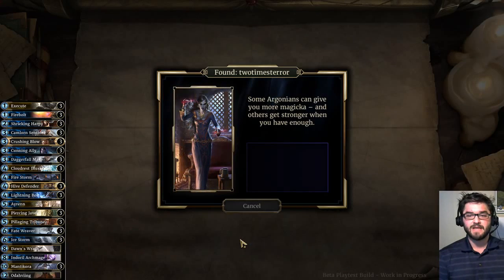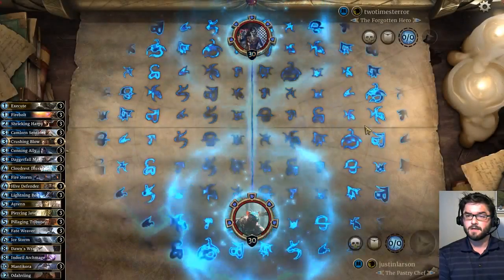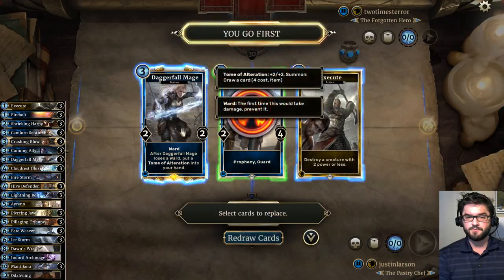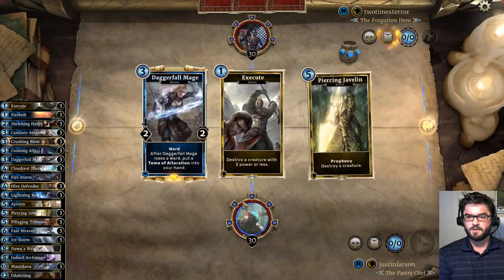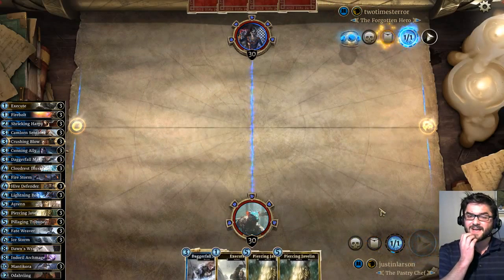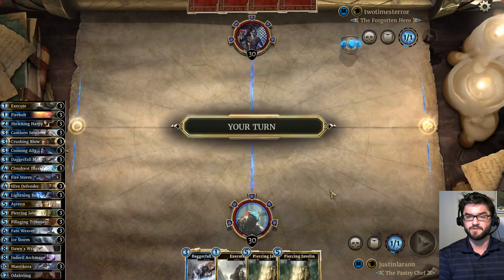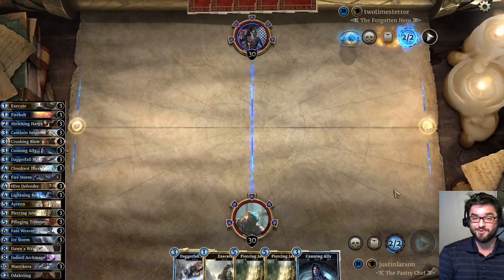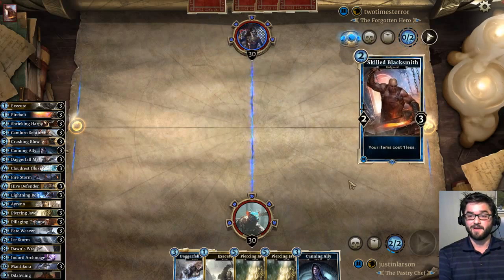Playing against 2x Terror, the Forgotten Hero. Let's see what 2x Terror is rocking. Mage as well. This hand looks pretty good. I'm gonna throw back the Camlorn. Piercing Javelin's fine. Let's go ahead and pass. If this is Action Mage, we should be pretty good, especially with these Javelins to take care of creatures that get out of control. If it's Control Mage, I have no idea how to navigate the Control Mage versus Control Mage matchup, but it should be interesting. And by interesting, I mean exceedingly long and very painful.